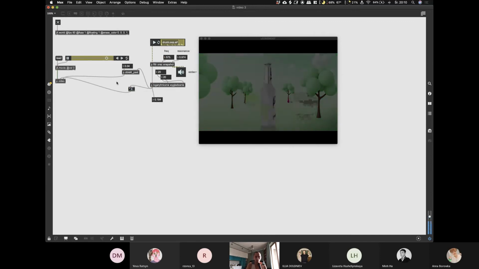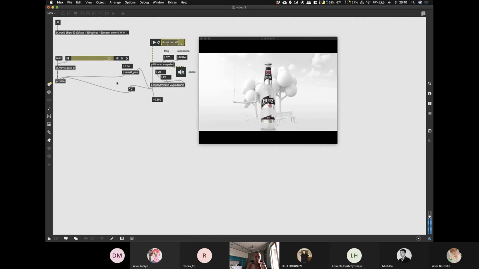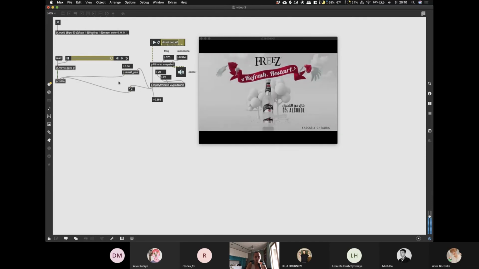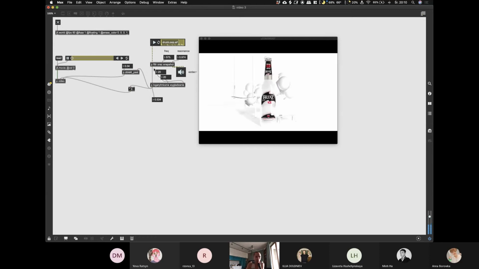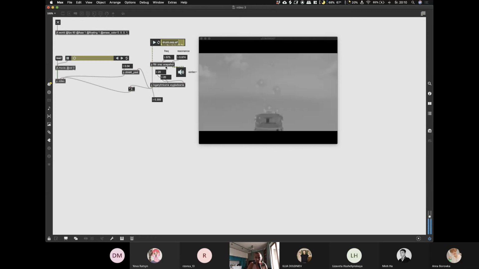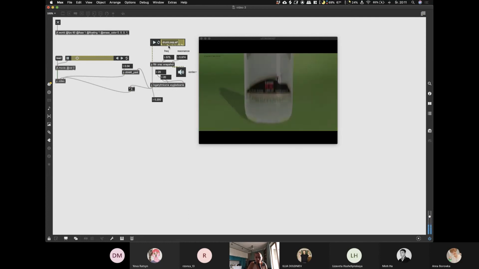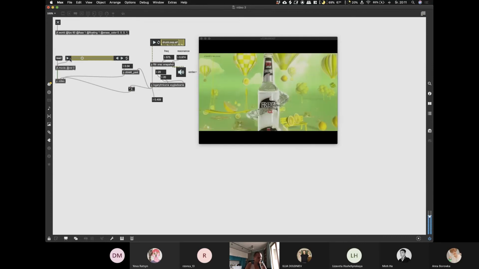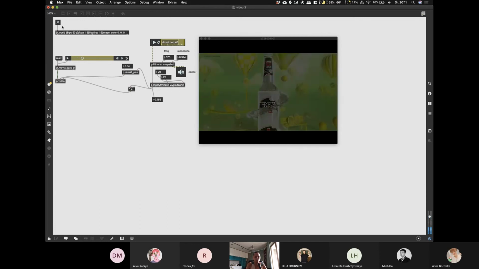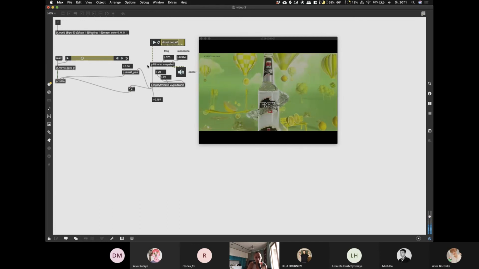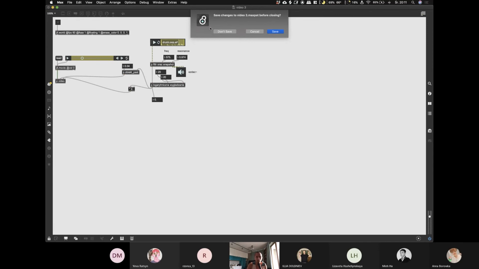So yeah, I just used a simple filter to find the frequency that is kind of loud, and I took the amplitude of this frequency to some digital signal to control the brightness of the video. And okay, it's still easy stuff.